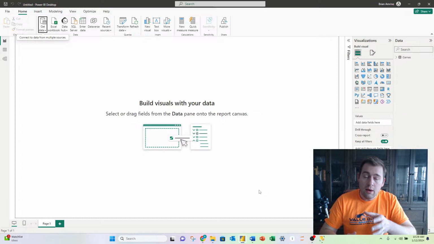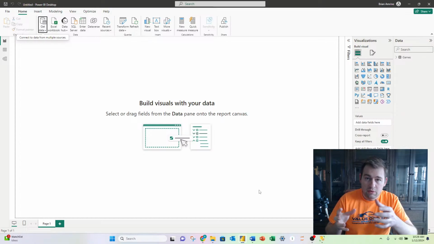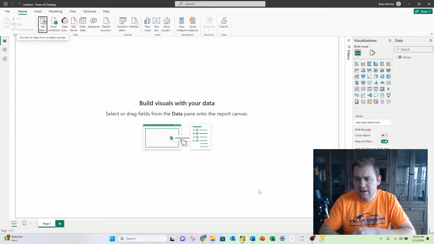So I would do a lot of my date manipulation within SQL before I'm even bringing in the data. If I'm doing a date difference, for instance, or maybe a date add to add some days to a particular date, I do as much of that in SQL as possible.